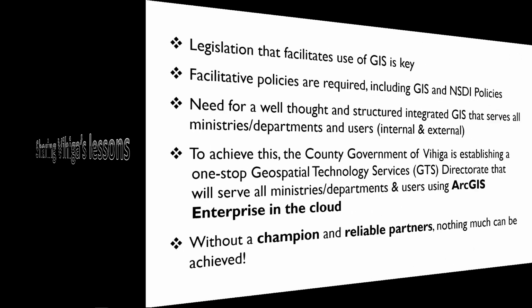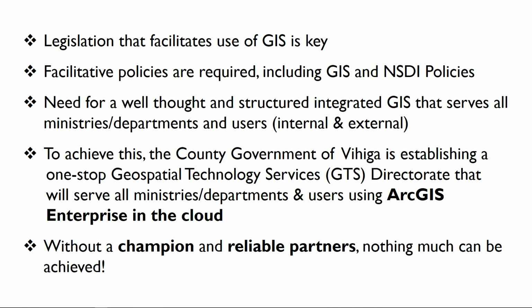So what are the lessons that I have learned in using geoinformation technologies? Legislation is very important. It's key if we have to use geoinformation as a tool. We need facilitative policies as required, including GIS and NSDI policies. We need a well-thought-out, structured, integrated GIS system that serves all the sectors, to ensure that all the sectors are integrated. We need to come up with a one-stop geospatial technology service that integrates all these things. And you can do all these things using ArcGIS and many other software.